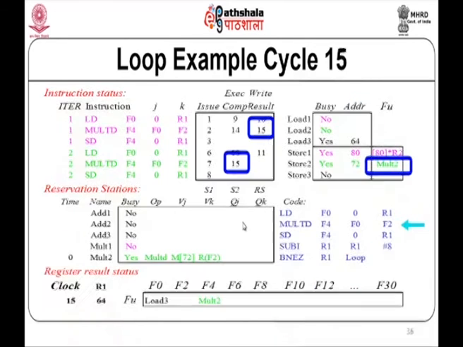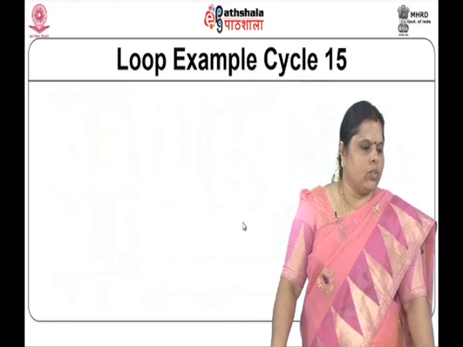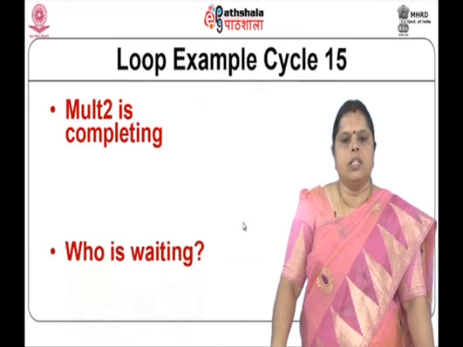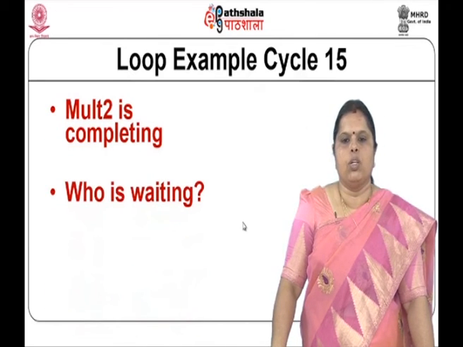The first store instruction you know is waiting for the mult instruction to finish. So, in the 15th clock cycle multiply finishes execution and writes the result. So, write CDB happens in the 15th clock cycle, and observe that your mult reservation station mult 1 is now freed up. Because mult 1 reservation station is now freed up, it is possible for you to issue the next instruction. The next mult instruction of the third iteration can now be issued. So in the 15th clock cycle, the mult instruction finishes, and the store instruction can now go into execution. So mult is completing, the data will be available to your store instruction now.